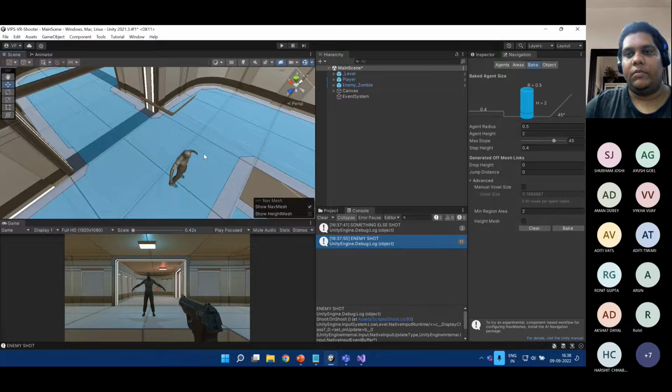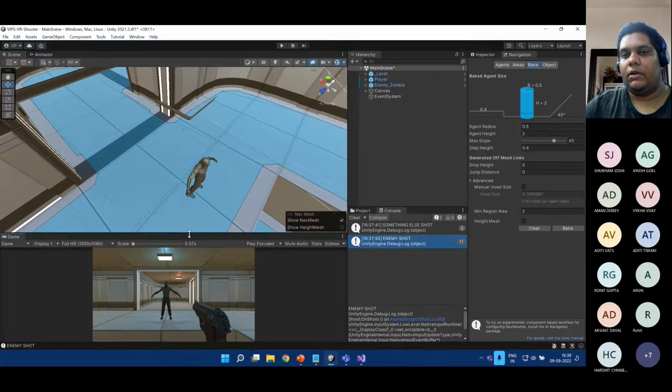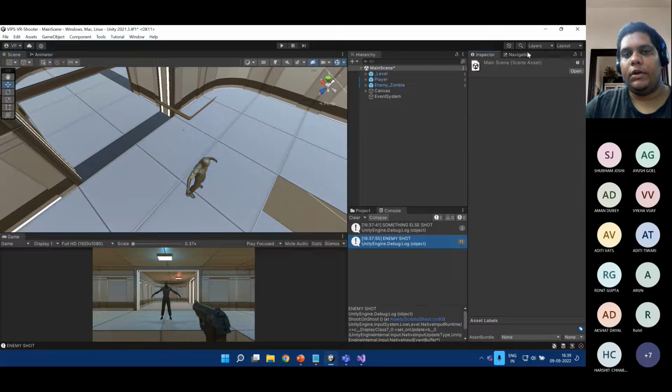Later we can try and add some non-walkable areas or some areas where the enemy is faster, things like that. This is a zombie, so generally zombies would move slower, but we can have some activated zones where the enemy moves faster. These are things that you could try to do on your own as well, and this is what sets you apart. What we are learning right now is something that everyone will learn and everyone will make and show in their portfolio. But what you need to actually show is something additional. So that's what you can try and do.